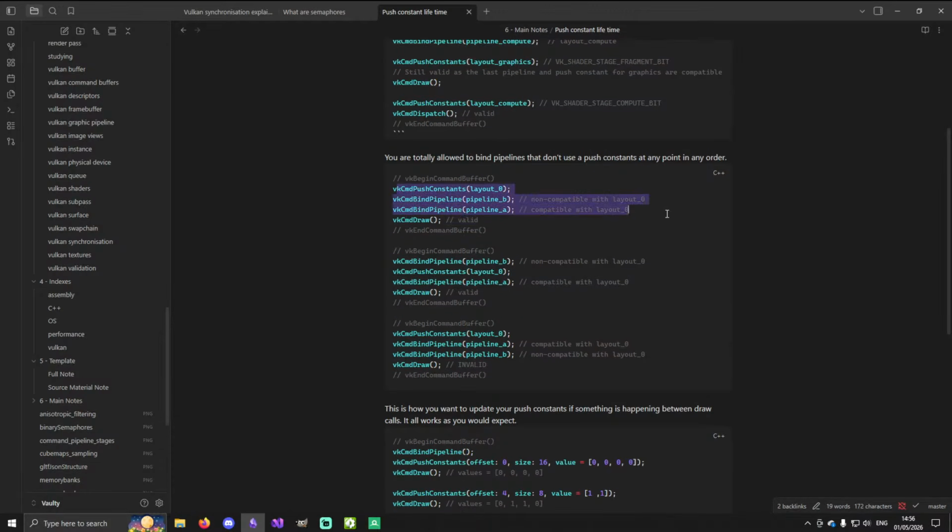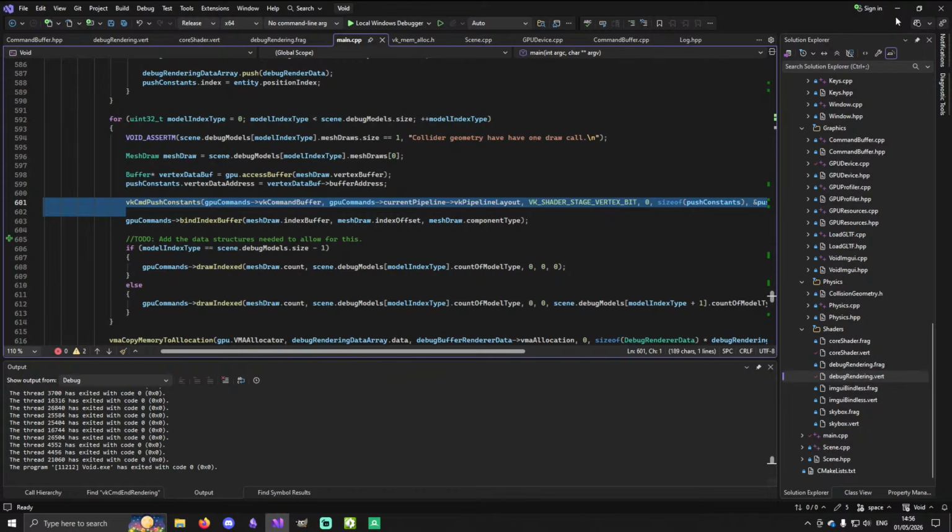If they're both compatible with layout 0 in this case, and I push, bind, I always wondered if it was going to get confused. Was the state going to be updated? Okay, so I think we've ruled that out.